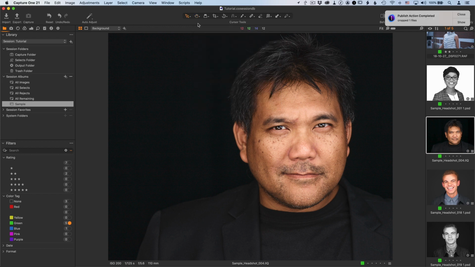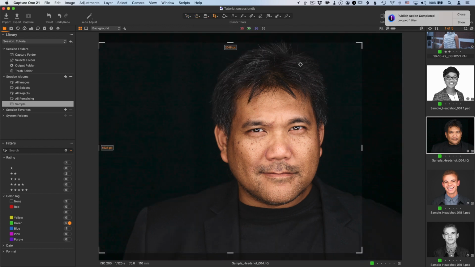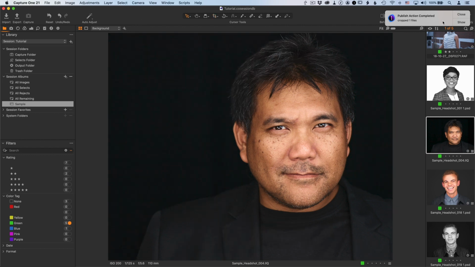So instead of 4x5, if I go over to the crop menu, we can see that there's actually much more space around this image that we can use to make a square crop. Let's go see what happened and go back over here. Let's turn this off, and let's go back to the image.